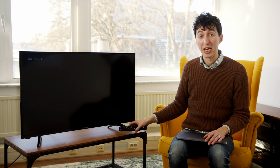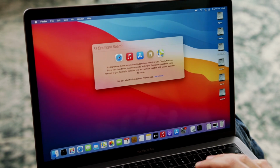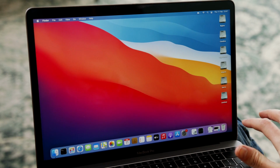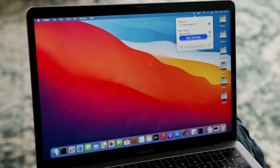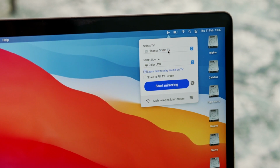So we're good here. So it's time to open up the MirrorMeister app on the MacBook. So I'm going to go right here to my Spotlight, and I'm going to type in MirrorMeister. Hit enter. Now I want to select my TV. So we have here the Hisense Smart TV. I'm going to click that.